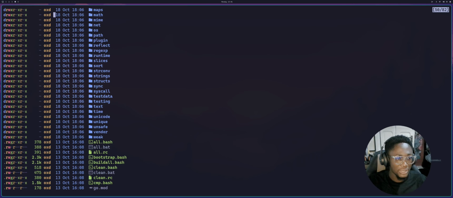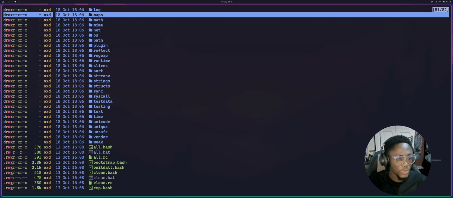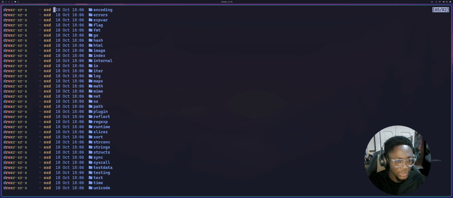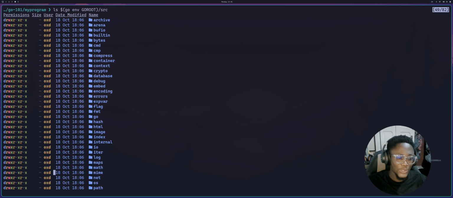Very cool. The math package, maps, working with maps, the log. You have also image, HTML, hash, the fmt package that we talked about, errors package, database for interacting with databases. Yeah, so you can see Go has a very strong standard library and a lot more that we can't cover today.